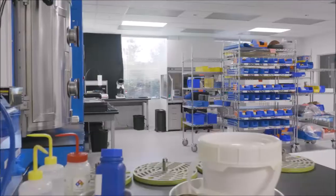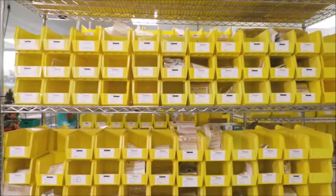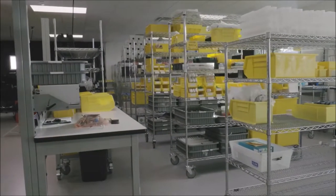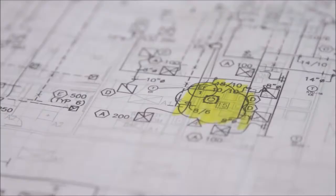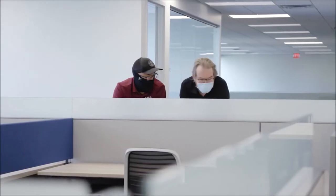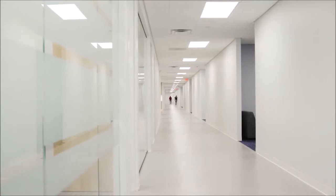From the production standpoint, we looked at the overall space and said, what happens in every step of what we do, from when we order a product to it arriving at the door? And we actually went through a Kaizen event that drives that efficiency into the way the facility is designed. The new layout of our assembly floor and manufacturing, it's going to increase our velocity and our throughput.